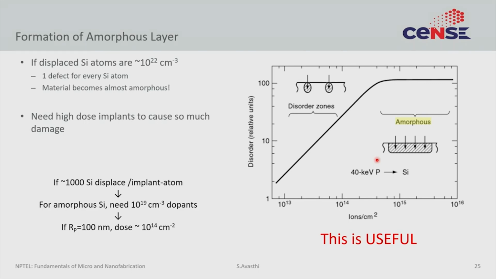So, there must be some dosage at which you have bombarded so many dopant atoms that all silicon atoms have been displaced from their position. And when all silicon atoms have been moved from their position, what you essentially have is not crystalline silicon, but amorphous silicon. That is what I am trying to show visually here. At lower dosages, you are creating these relatively large disordered zones. And at high enough dosage, these disordered zones will start overlapping to a point where there is a continuous disordered zone, and that continuous disordered zone is essentially amorphous silicon.